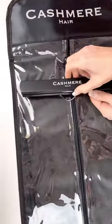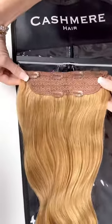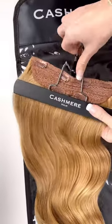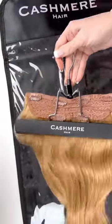The bag is made with a durable black satin fabric and high quality clear window in the front with a zipper for easy access. To use it, the folding design of the hanger will safely and securely hold your extensions. Simply fold down the hook to open and lift to close on the hair below the clips.